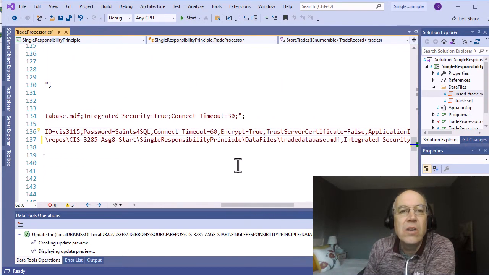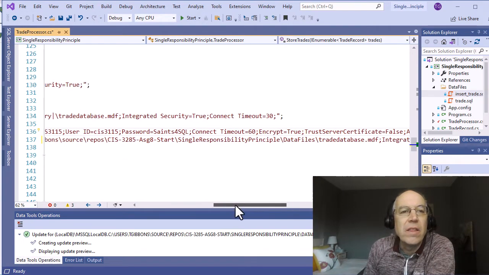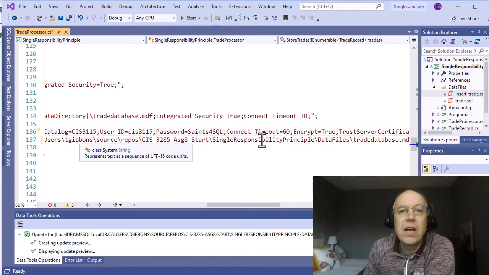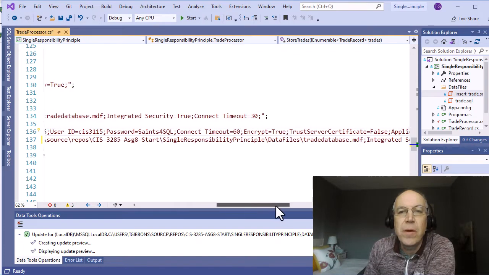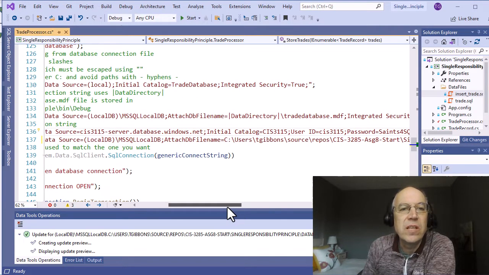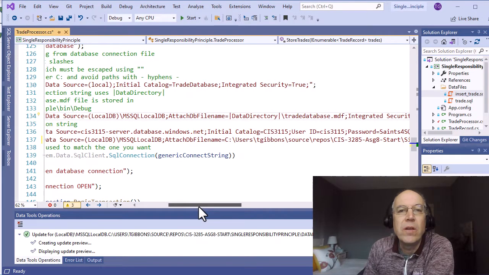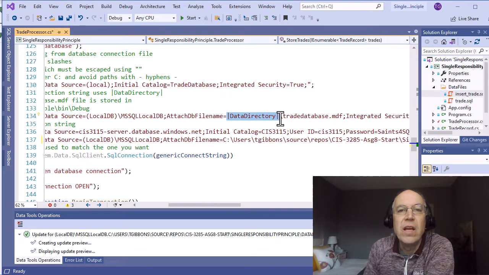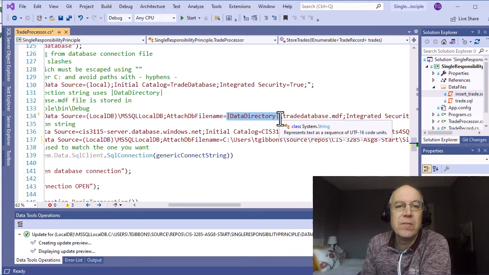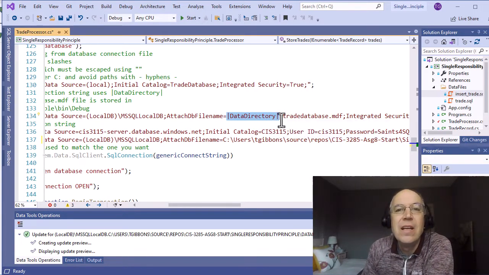Now this hard codes in the folder where this database file is, which isn't the best solution, especially if you're working on multiple machines or stuff like that, but it'll work for us for today. Now if you want, you can actually use some other methods. There's a data directory option, a kind of shortcut, and if you use that, then you can just specify the database name after that.